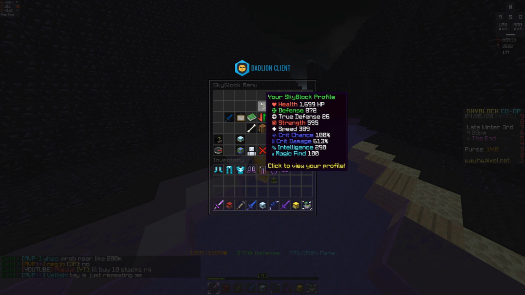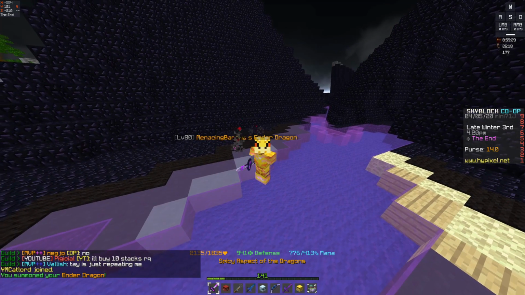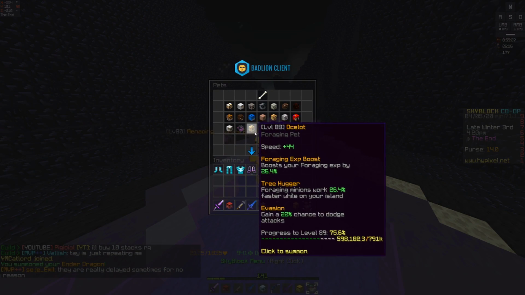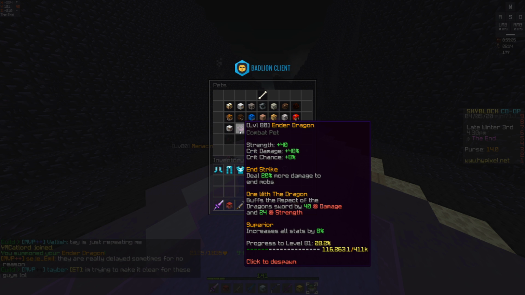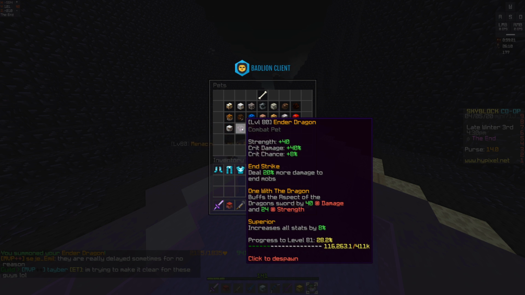Look at my health, 1699 right now, and then it's going to go up to 1835, and this pet doesn't even give health. It doesn't have that as a base stat. This pet is going to make anyone who wants to do damage do an insane amount. So that increase is really good, your stat increase.